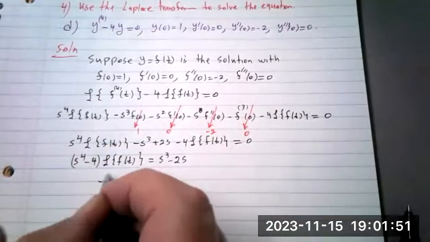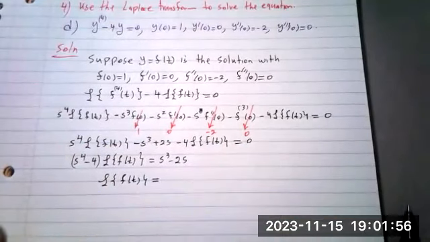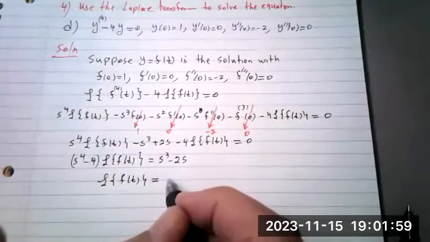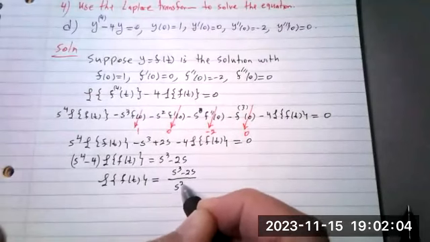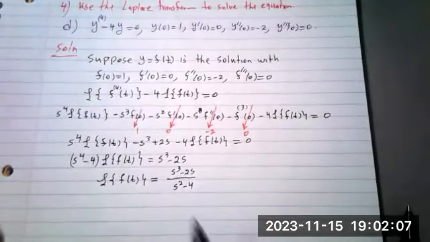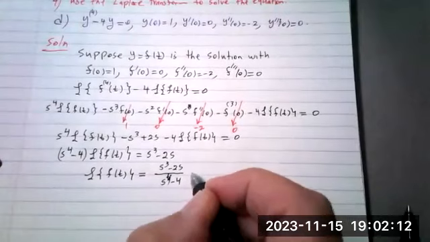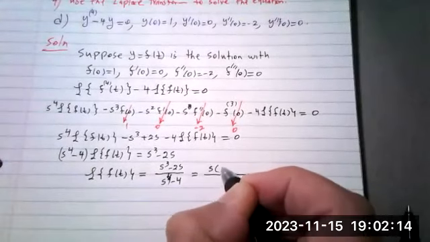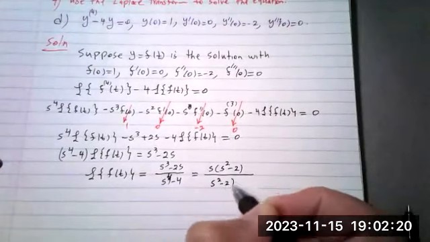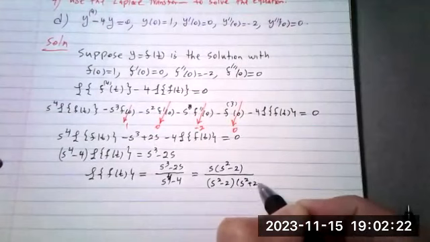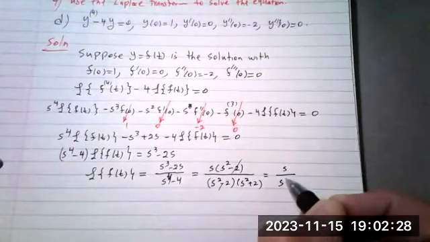Okay, now we find the Laplace of f of t. So the Laplace of f of t is going to be equal to s cubed minus 2s over s squared minus 4. Sorry, s to the 4th minus 4. So you have to simplify it. You factor out the s on the top, so that gives s squared minus 2. And you write this one as s squared minus 2 times s squared plus 2. So that happened to be easy. These two would cancel out. You get the s over s squared plus 2.